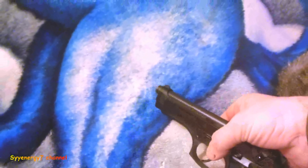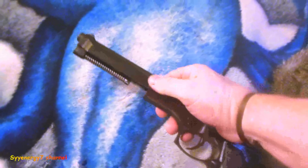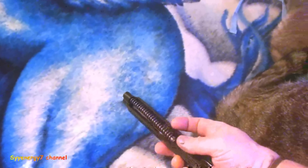It's got a lever you push down like this, but on this one you have to press this button on this side right here. Push this down, if I can do it with one hand. Okay, the slide comes off. Same kind of thing. The spring in here pops out, and you can take the barrel out. It's easy, easier than a 45.